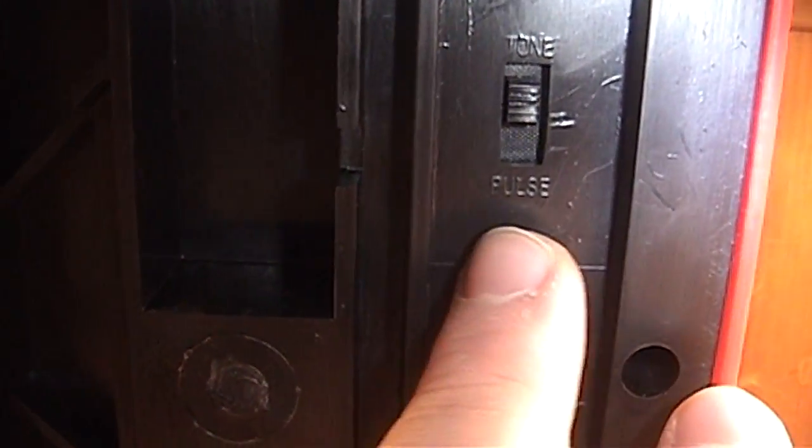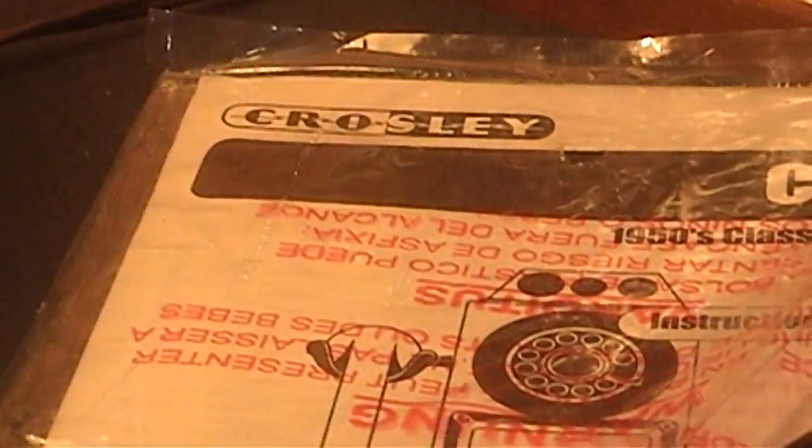So I know there's actually quite a few people out there that don't want to pay the phone company a couple extra dollars each month to enable the ability to dial using a newer touch tone phone, and so they still need to have some sort of an ability to dial using pulse dial sequences. So it's quite nice that this is actually included on this phone. I wouldn't have expected this on such a cheap, chintzy, modern day replica phone from the Crosley company.